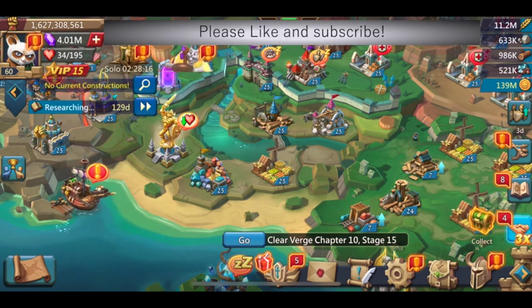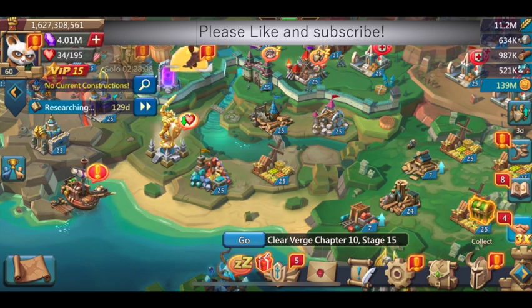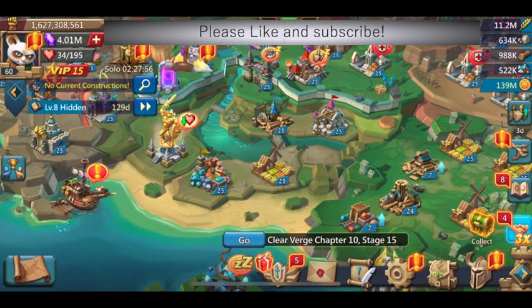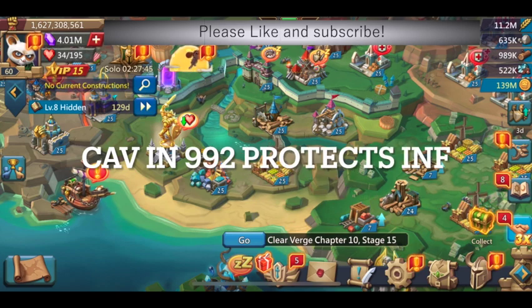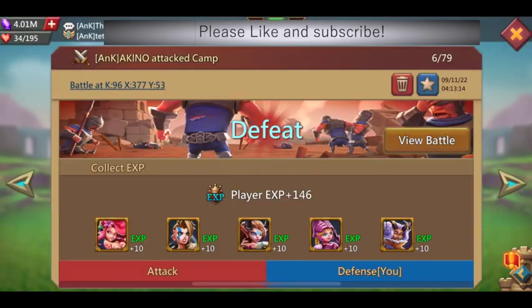But the question is, why not use 550 instead? If 992 is better than 442 at inducing the 442 winning mechanism, wouldn't 550 be even better? Is there a reason that 550 is not used as often as 992? And actually there is a major reason for this. The cav in 992 serves as a protection for its inf after the 442 winning mechanism is induced. Let me show you the report first.